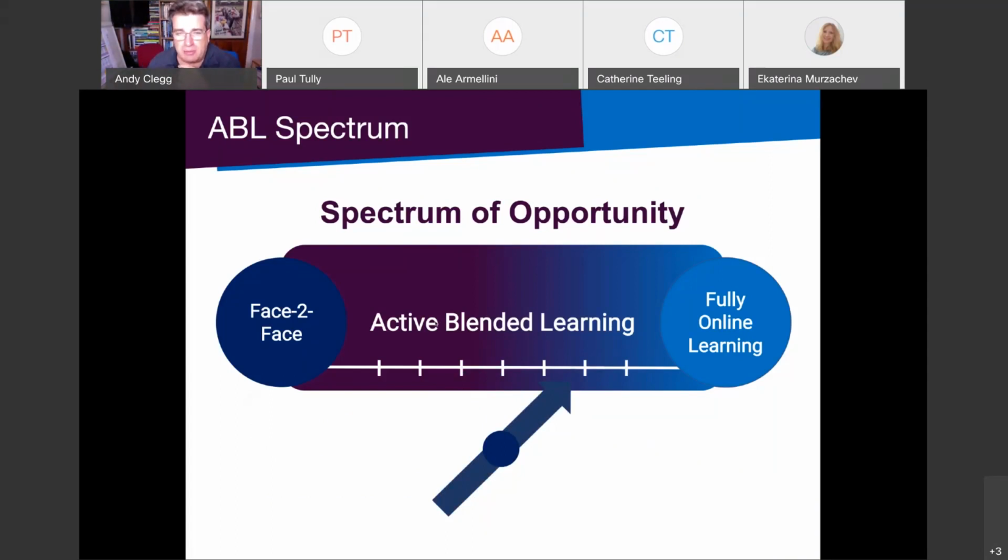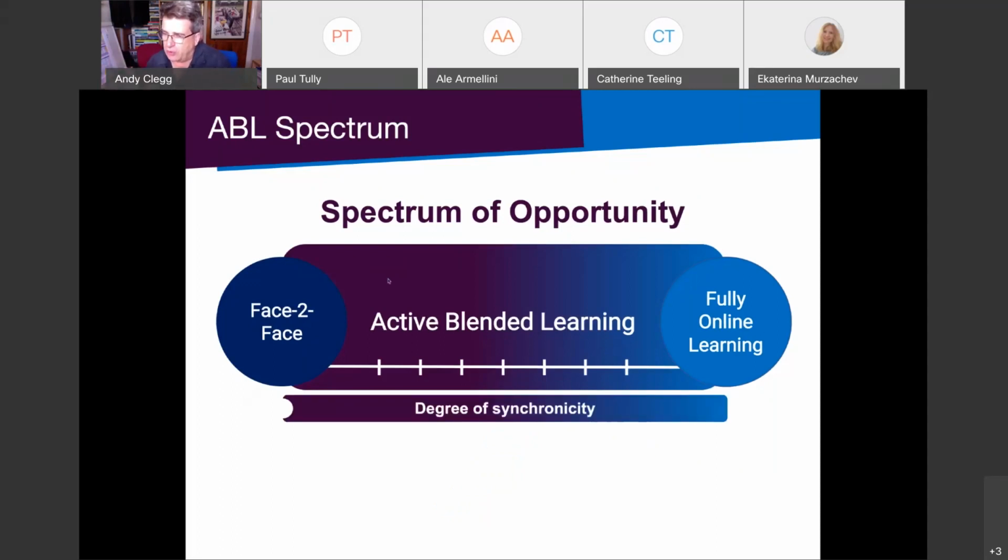And again, that leads me back to that level of synchronicity that you actually want to engage in. And colleagues during the week have also talked about this idea of, will there be direct contact time? And I know that for certain programs, there will be students on campus and they will get those couple of hours. What's that actually going to look like in terms of delivery? How do you actually get that to fit in the wider framework of delivery that you're looking at? So we need to think about that, and hopefully we've covered some of those issues this week.